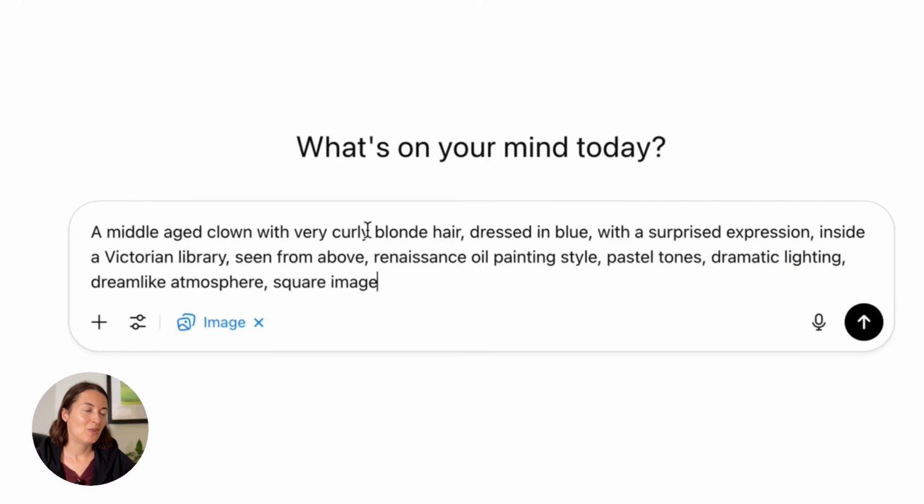Now that you know the different components of a great ChatGPT image prompt, here's what a complete prompt looks like when you put it all together. A middle-aged clown with very curly blonde hair, dressed in blue with a surprised expression, inside a Victorian library, seen from above, Renaissance oil painting style, pastel tones, dramatic lighting, dreamlike atmosphere, square image.